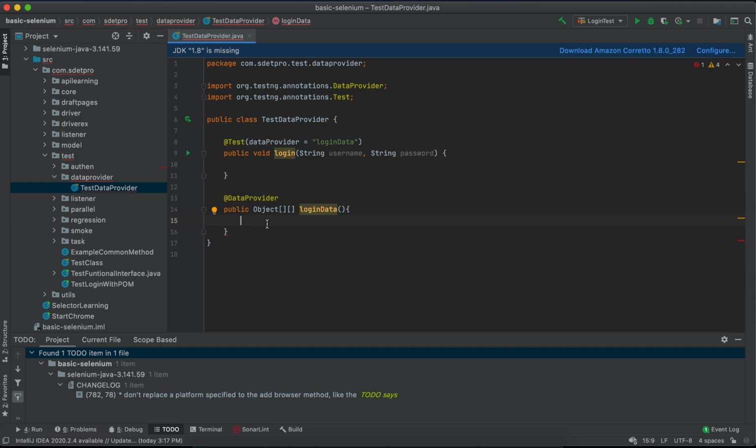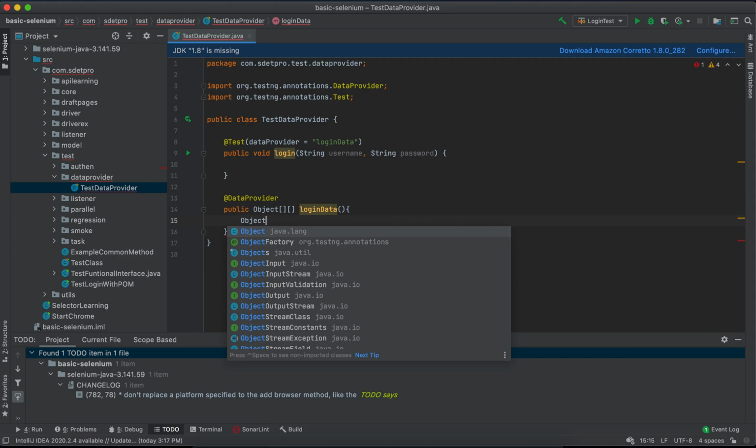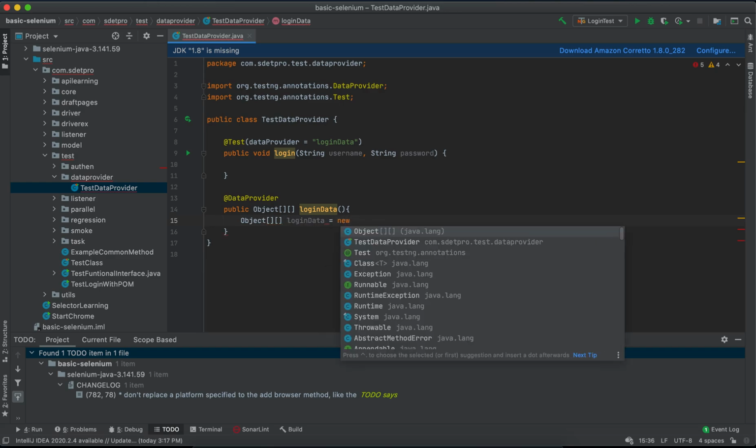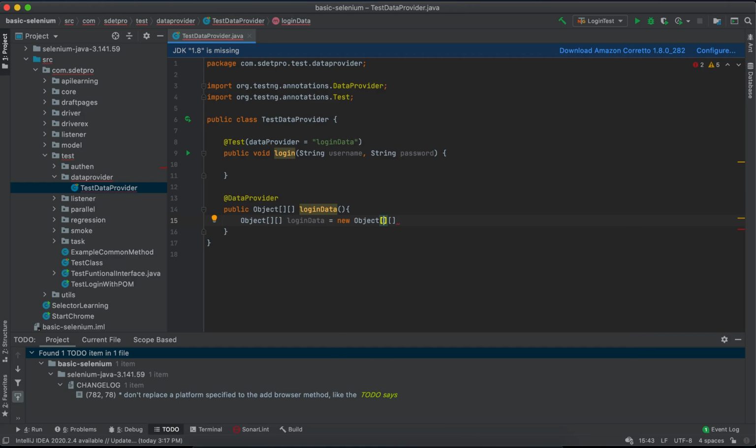So what I want to do is create an object two-dimension array with the name login data equal new Object, and I want to put something like two rows and two columns. Okay, so we have an array with two rows and two columns here.